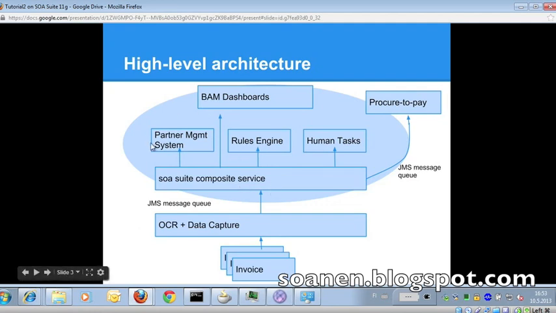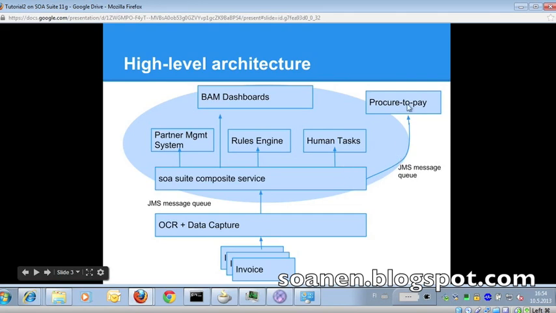In order to take this tutorial further, we first need to create a simulator for the partner management system. Basically, when an invoice comes in, we want to check if the company sending it is known, if we have an ongoing or valid contract with them, and if the contract still has a monetary value available. We might have a contract about a service being rendered or some goods being delivered, and this company might deliver it in phases and send multiple bills. So we want to track that the cumulative value of those invoices doesn't exceed what is in the contract.